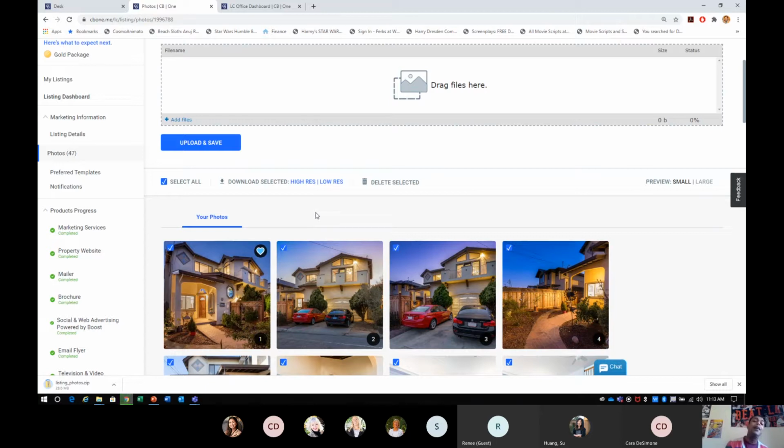You cannot create a high res photo out of a low res photo. So always just save the high resolution. And as you can see, the whole time I've been rambling, those have been downloading right here in the bottom left. Now on a Windows machine and on most machines, you should have a folder that says downloads that they will all get saved into.